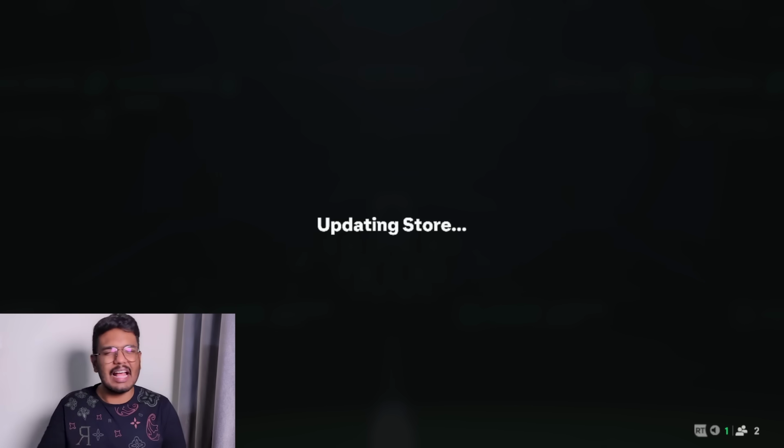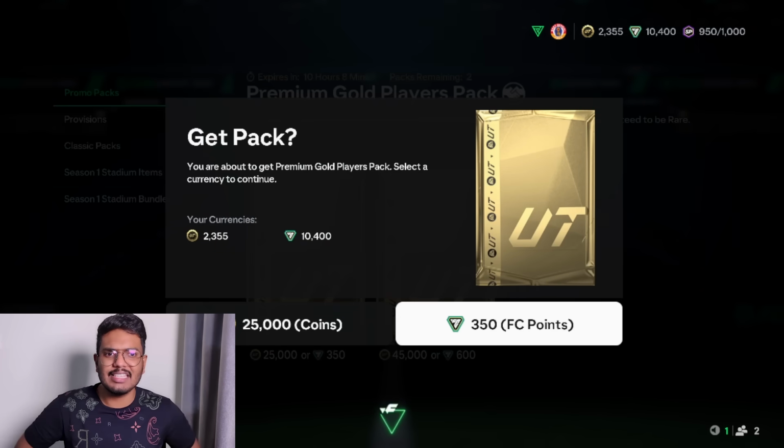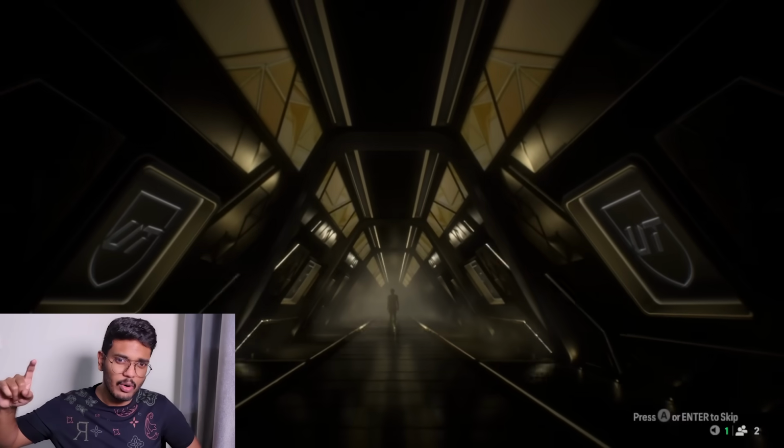I'm just putting everyone in the transfer list for now. I want to see the prices. Some guys might be expensive for the sake of SBCs, you know. Anyways, let's go complete this one. Come on, EA. I know you're hearing me. Come on. Give me an Arsenal player. Scotland.